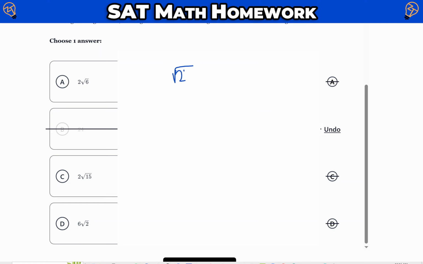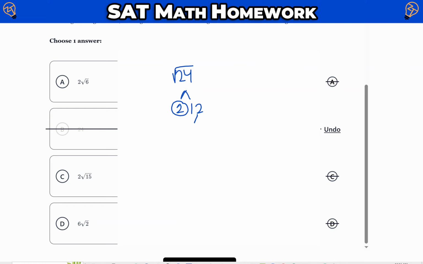What I like to teach my students is you go ahead and break it up into its prime factors. So first, what two numbers could multiply to 24? Well, could be 2 times 12, could be 3 times 8, could be 4 times 6. Doesn't really matter as long as it's true. You don't want to do 1 times 24. But what you do then is you circle any prime numbers. Well, 2 is actually the smallest prime number and the only even prime number. 1 is neither prime nor composite.